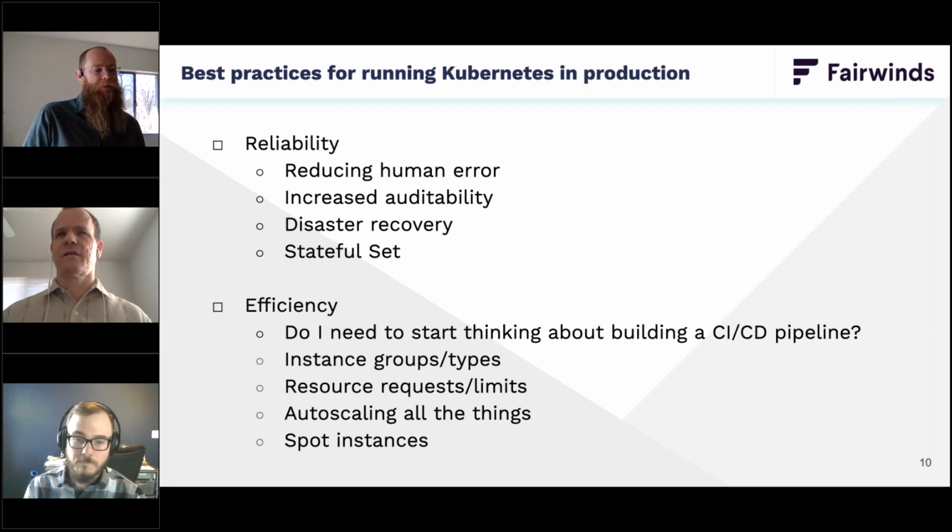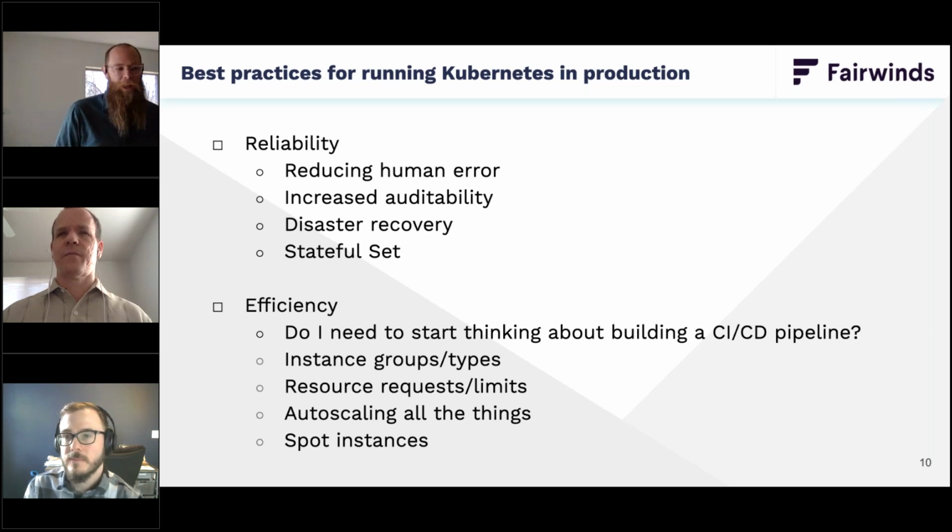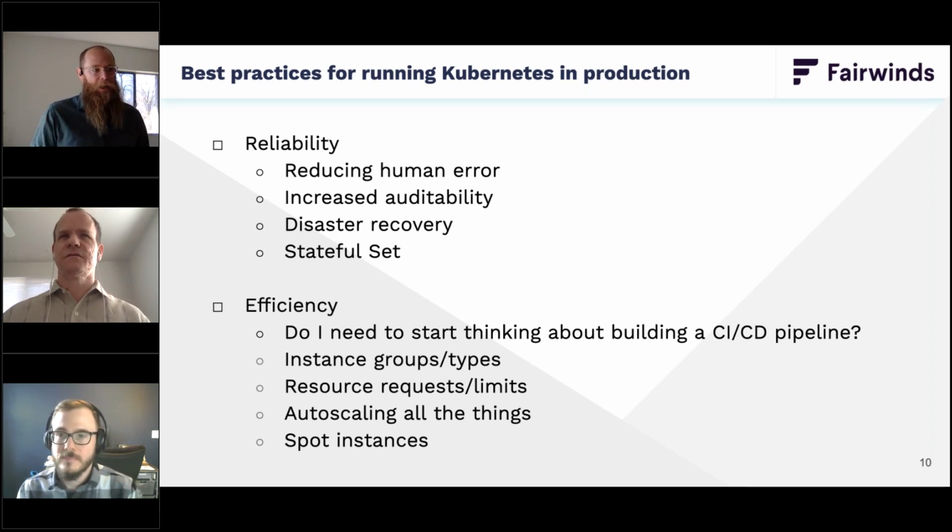I'd jump in here real quick, Luke, and say the vertical pod autoscaler's there, but nobody uses it because most people don't know how, and Goldilocks makes it easy. It's an open source project, as Luke mentioned, and anyone can use it if you're running Kubernetes. Check it out. There is potential cost savings, depending on which way you're wrongly using instance types. There could be cost increases by realizing you're doing it wrong, but there's definitely optimization to be had there in one direction. Carry on, Luke. Yeah, and that's a great segue for cost into spot instances.